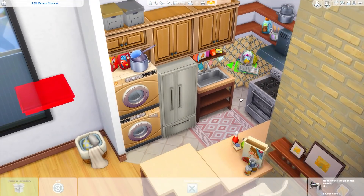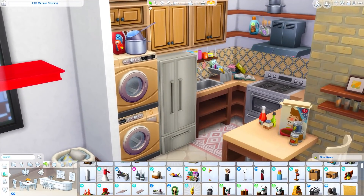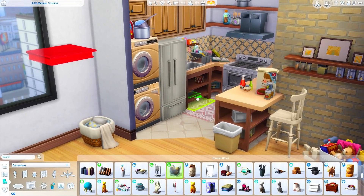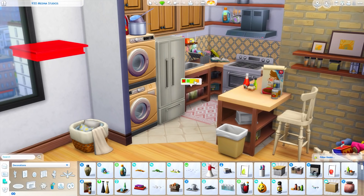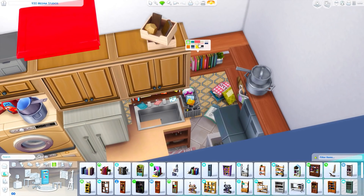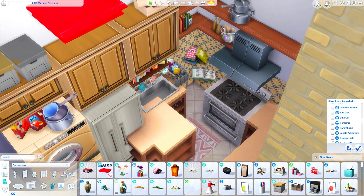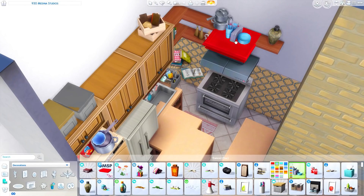We are still working on the kitchen. I do have the washer and dryer in the kitchen space — technically you don't need to have that here because there's a washer and dryer in the hallway, but they decided they wanted one in here because they're doing so much laundry and it fit in the kitchen. It's pretty squished in here. I was definitely inspired to do this idea because of these counters that have shelves underneath them from Snowy Escape — it's so cool to have these types of counters.